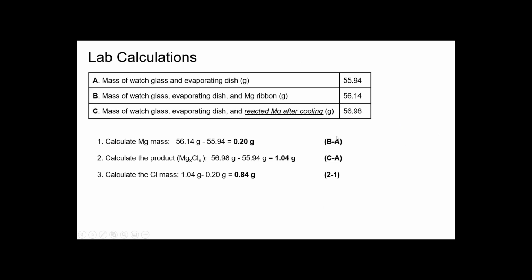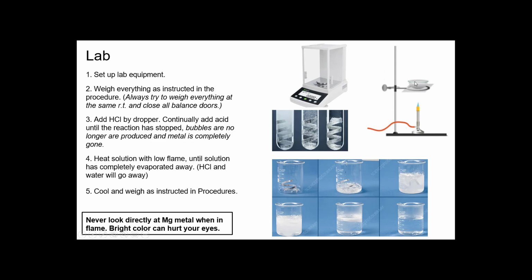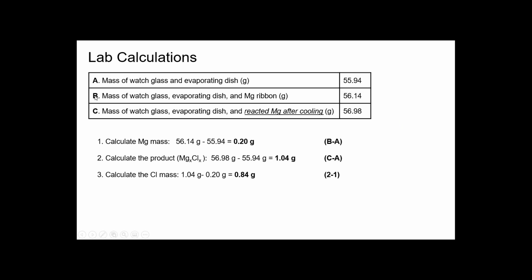Okay, so I've set this up. Again, never follow my numbers. I've changed my numbers so they should not match anything on LabFlow. But I followed the rules, and the numbers I provide for you are usually the numbers that match the sig figs. Okay, so we have a mass of a watch glass and evaporating dish, and that is this clear teacup saucer and this porcelain dish at the bottom. I think it's porcelain. Mass of watch glass and evaporating dish of magnesium ribbon. So this would be before the experiment starts, and then this is after the experiment is done. So after it's been reacted.